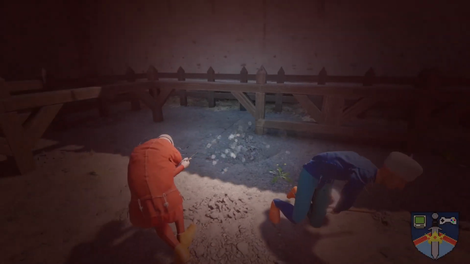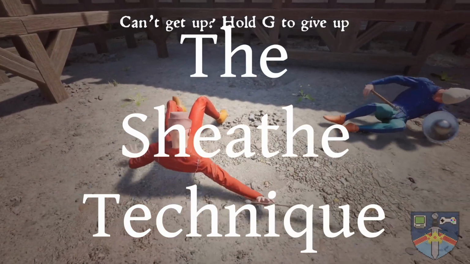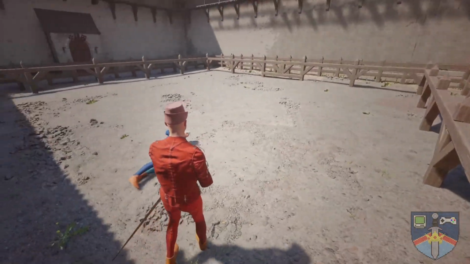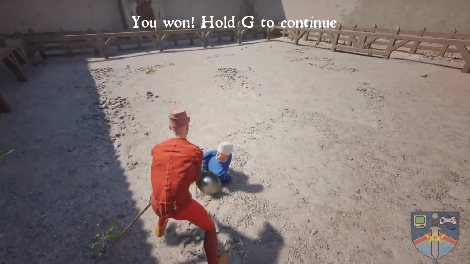I call this method or technique of getting back up in Half Sword the sheath technique. Creative name, right? I don't know. Leave a better name in the comments. It entirely hinges on your character sheathing and unsheathing their weapon while on the ground in rapid succession.